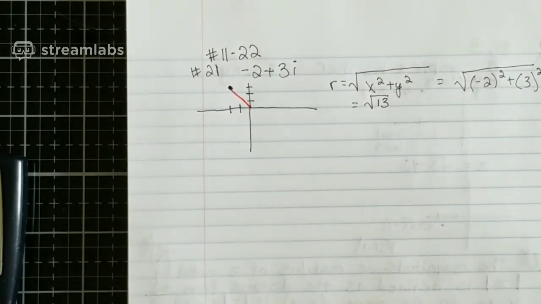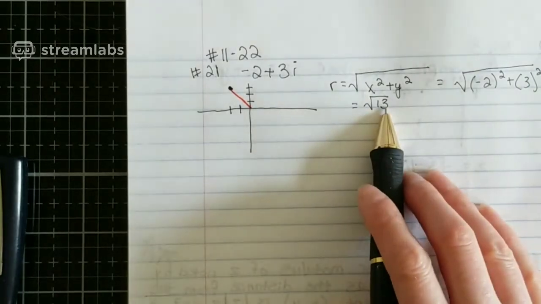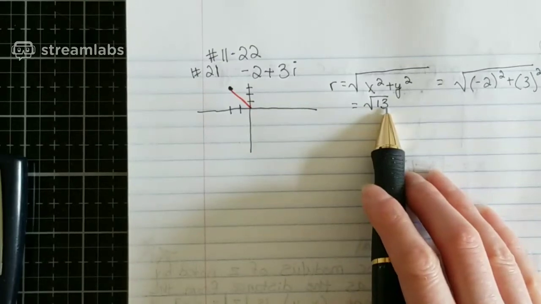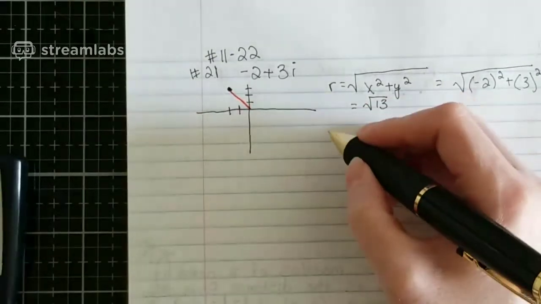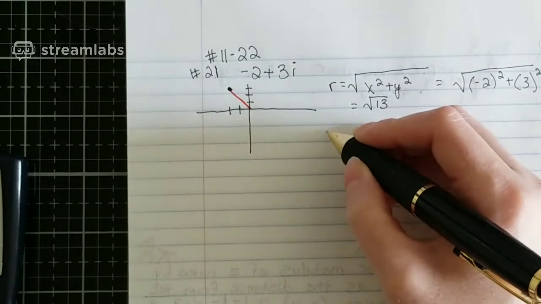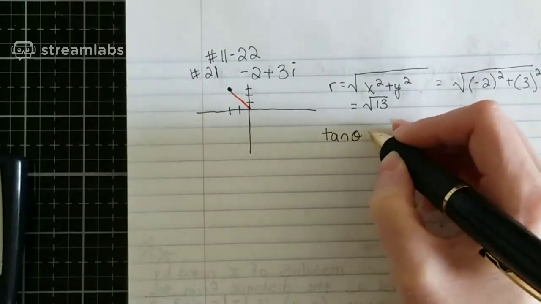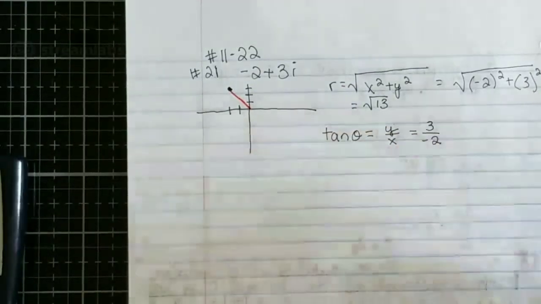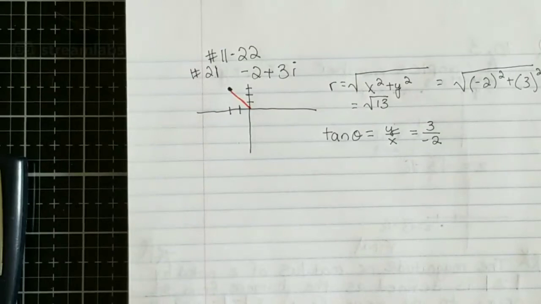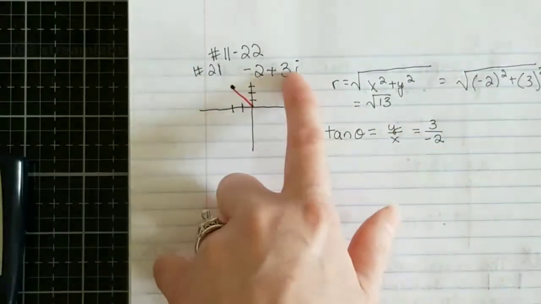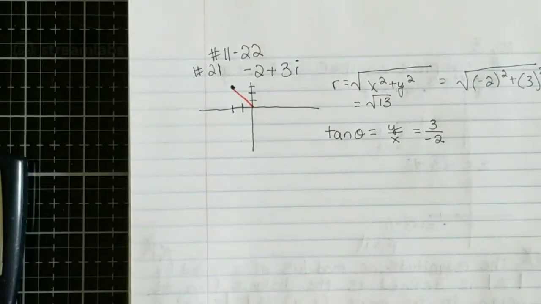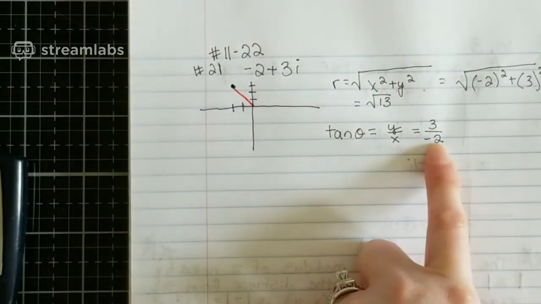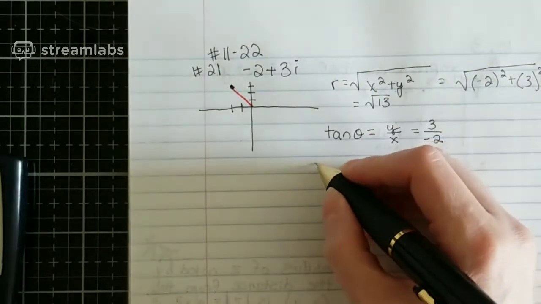Alright, so then what you're going to want to do, since this isn't going to come out pretty, the square root of 13 is not one of our special cases, you're going to want to use the tan. This is what you do for probably 90% of them, because most of them aren't going to come out nice. So the tan of theta is y over x, 3 over negative 2. And we want to use tan because that's the only one that gives us the exact values on here. So I want to find theta, so I want to do the tan inverse of 3 over negative 2. That will give me theta.